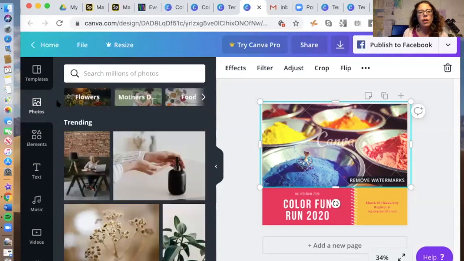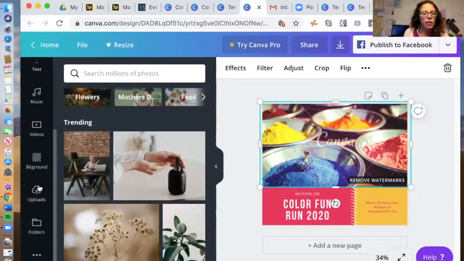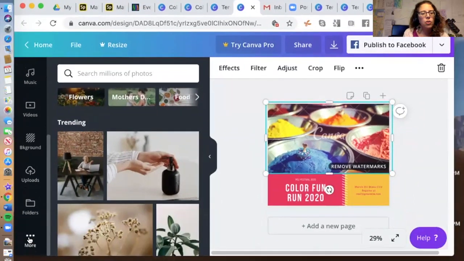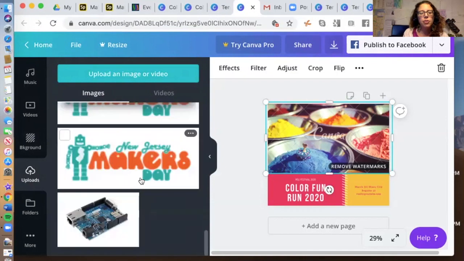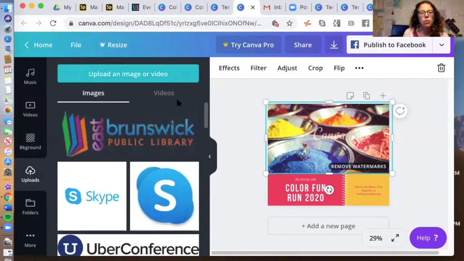However, you can upload your own pictures. You can go down here, and it's a little bit out of the way. They don't tell you right away. So you go here, it says more. I know, right here, it says uploads. You can upload your own pictures. So for example, I have these pictures here, but I want better pictures. I have a very good picture. I'm gonna upload a picture that I got from Pixabay.